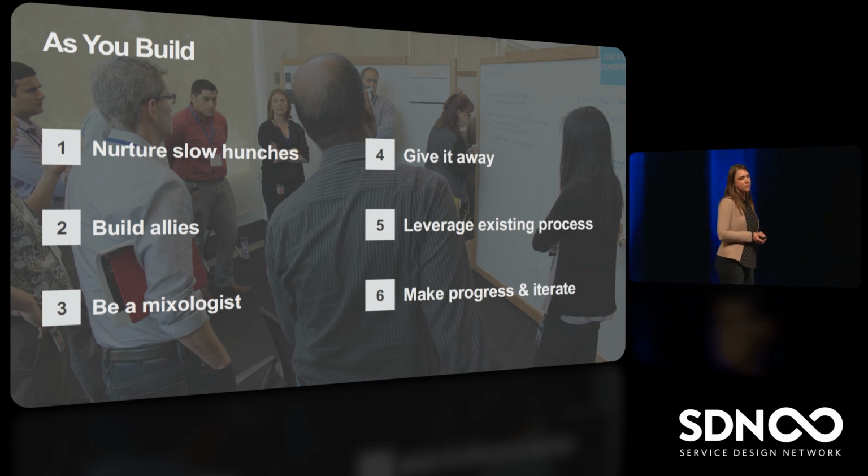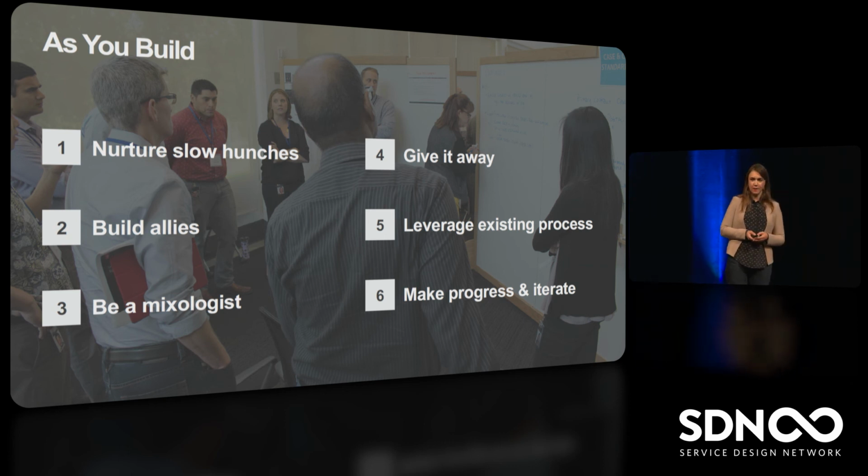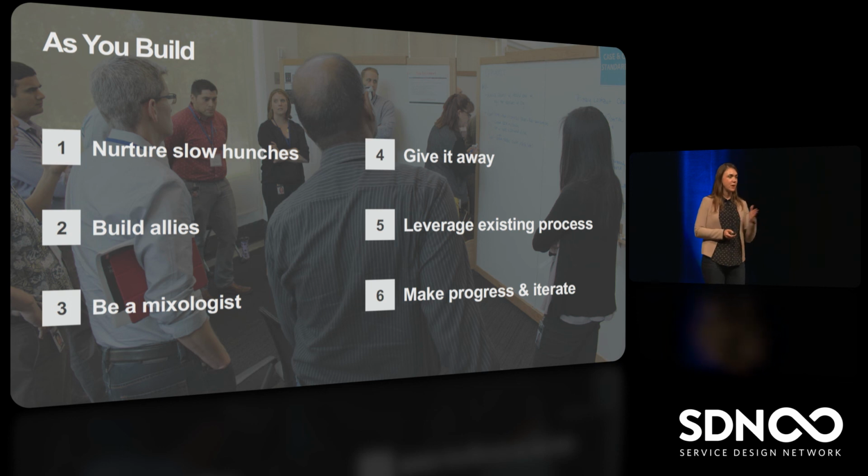Leverage existing processes. This is something that I haven't talked a ton about, but it's something that we've done explicitly with the Hive. Processes that exist in your companies or within the governments that you work in are critical to be able to actually move the needle. If you aren't thinking about what's already being done and you're trying to add something on, it's just one more thing to do. If you integrate it into what's already being done, you have the opportunity to jump on to success. You have the opportunity to build momentum, to actually change the way people think. And maybe it's just one touch point along that process. But if you can impact the right one early enough, you can have a really big change downstream.